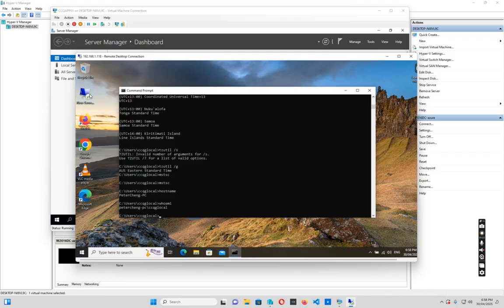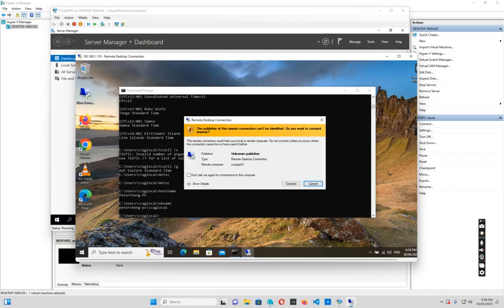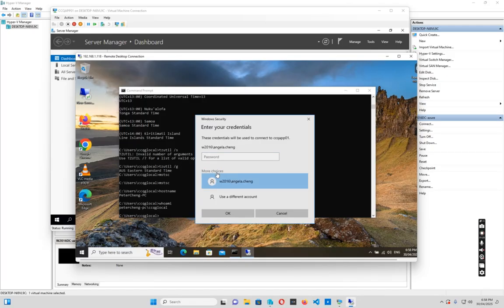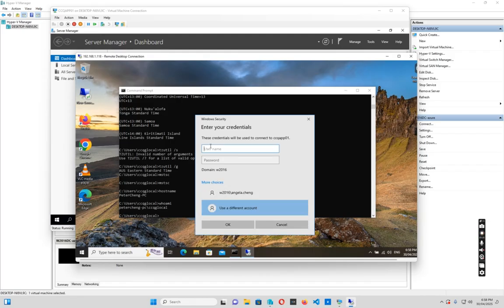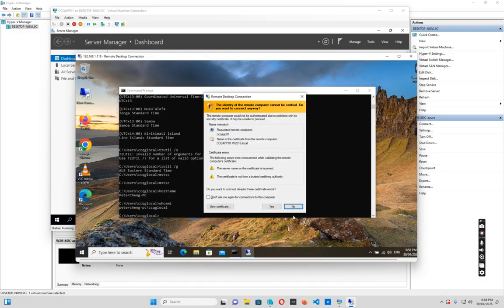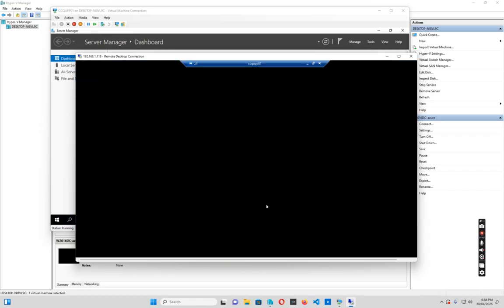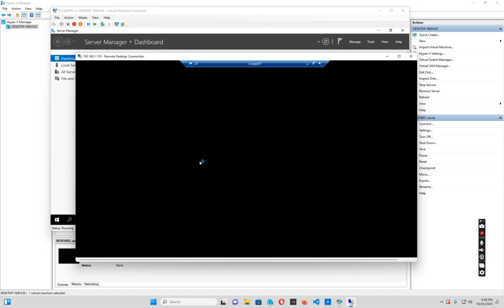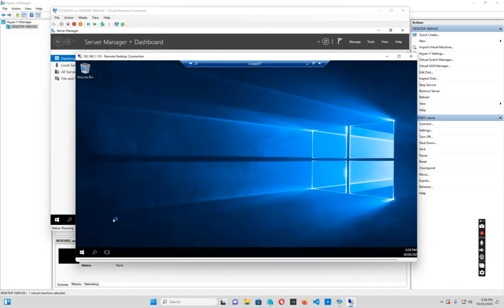I click remote desktop and connect, and I log in as the user to log into the server. So you see, I can log into the CCQ APP01 server and run the applications on it.